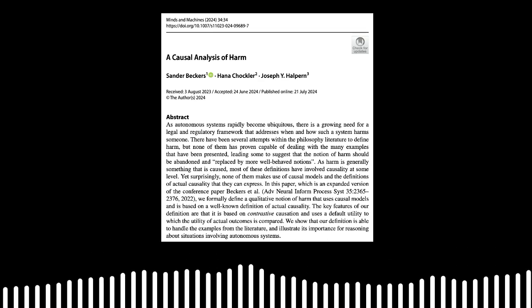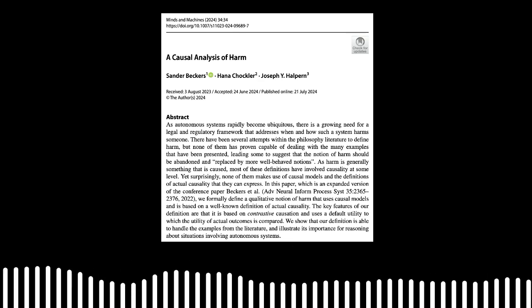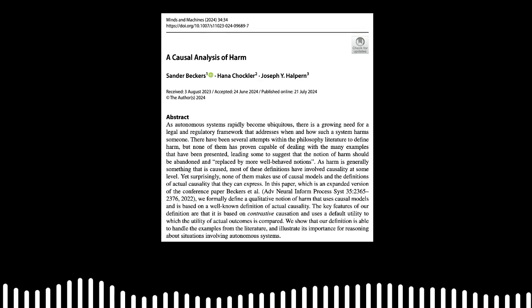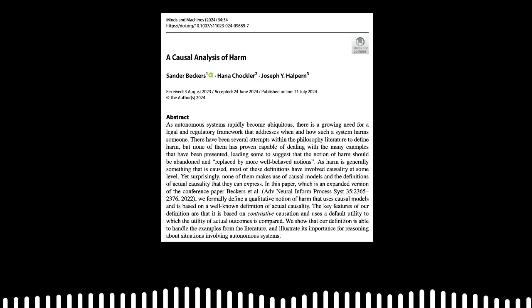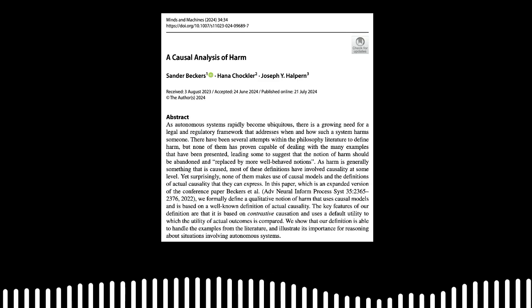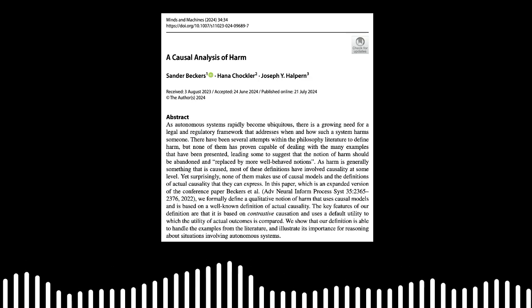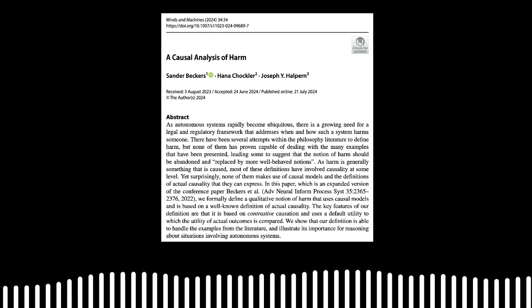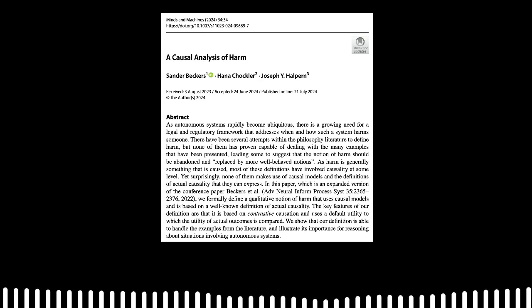Okay, so we've explored how this new definition of harm based on causal models and default utility can really help us understand some of these super tricky situations. We've talked about preemption, the difference between harm and failing to benefit somebody. We've looked at multiple contrasts, and we even dove into that whole idea of strict harm. And I think we've seen pretty clearly that this framework gives us a way more nuanced and objective way to assess harm than some of the other approaches out there, like that one from RBT that we talked about.